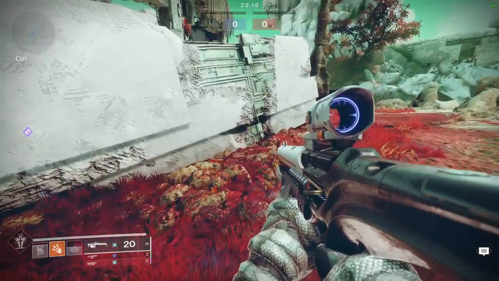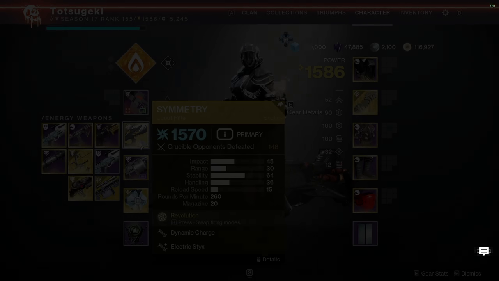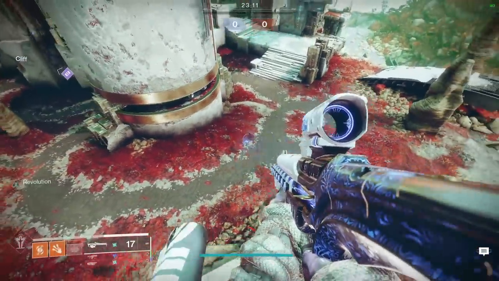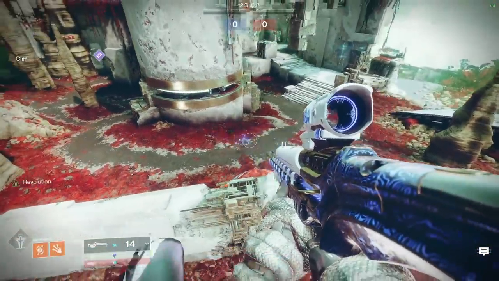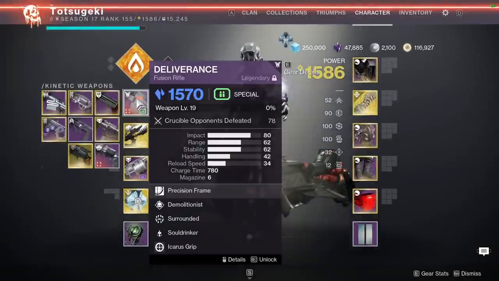But unfortunately, a scout rifle isn't good at close quarters, unless of course you proc Revolution, which by the way, I don't need Heat Rises for it to be good. Doesn't matter if I have zero AE, this is still gonna two tap at a seven stack. That's amazing. So this is my conclusion.